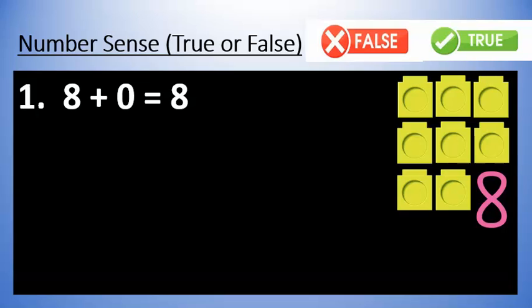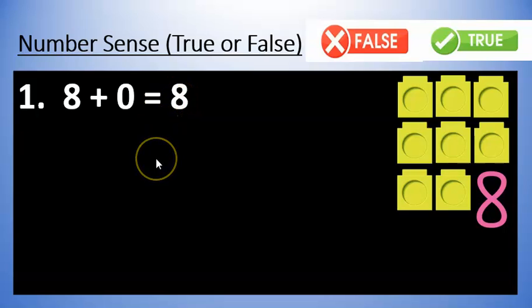Now, boys and girls, I want you to keep your eyes on your screen as we are going to do another concept that deals with addition. The title up here says number sense true or false. As you can see here, we have false and we have true here. Now look at number 1. It says 8 plus 0 equals 8.